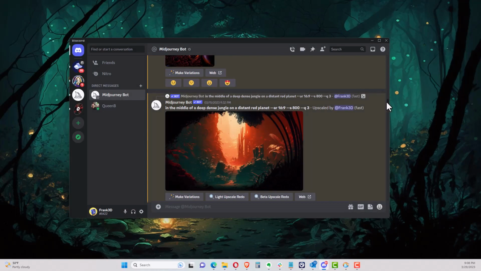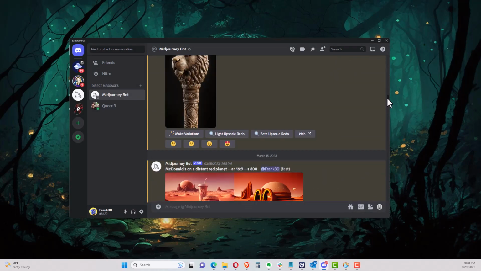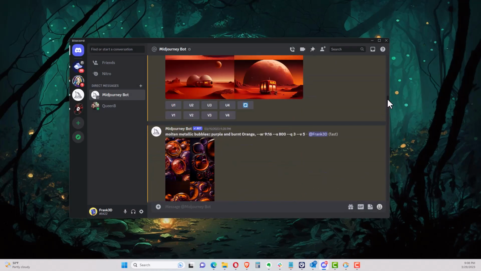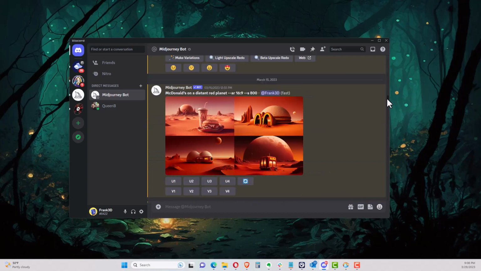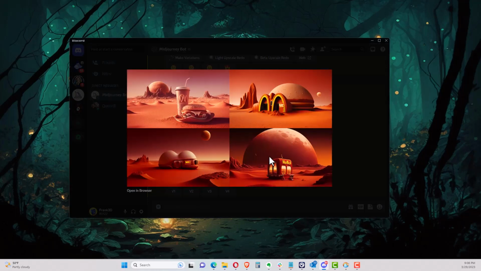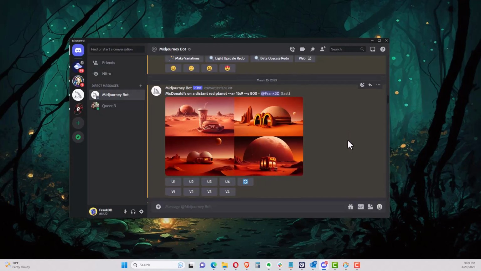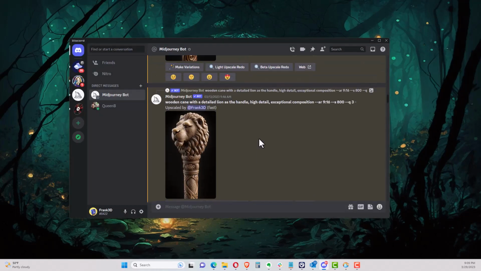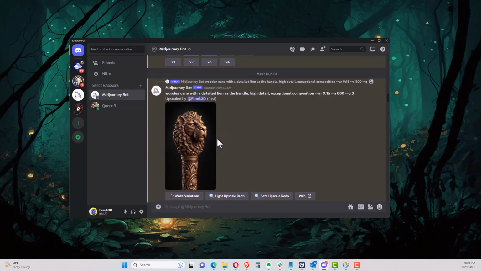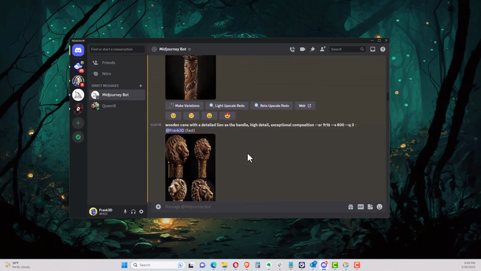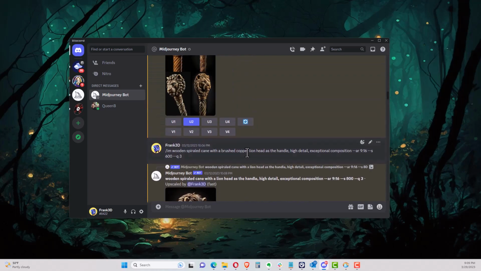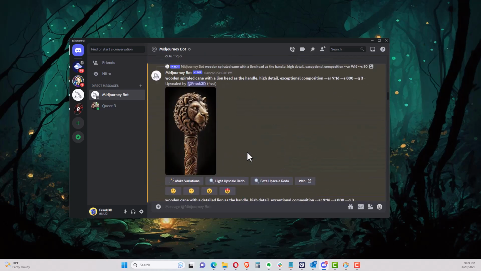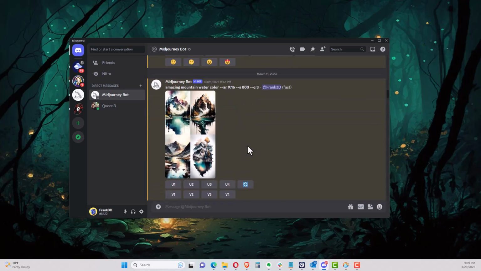So the different things that you can come up with, you can see from the ideas that I had. McDonald's on a red planet. One thing that they don't do very well is actually putting words in, but you can kind of see some of the things that I did there. I was thinking of, my dad's actually working on carving a cane for me. Not that I need one, he likes wood carving, so I generated some ideas that way.